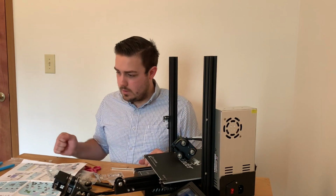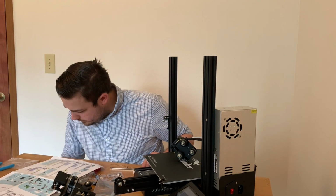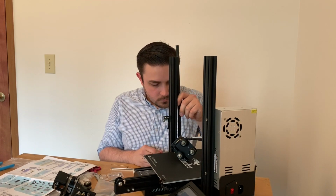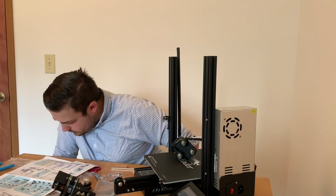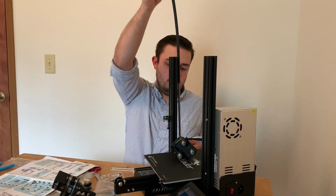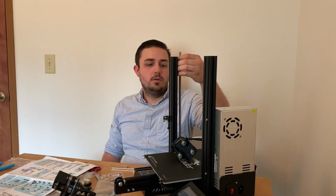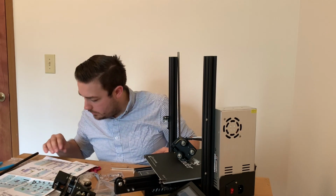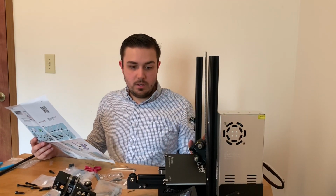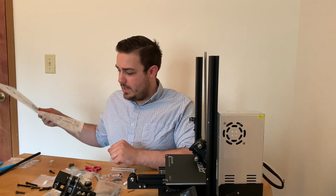All right, that's pretty cool. And back to what I was doing beforehand. Okay. Okay, maybe. Okay, I'm gonna take care of that in a minute. Now for the gantry. We're making good progress, you guys. Alrighty. There is a slidey piece and a dangly bit.